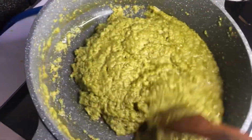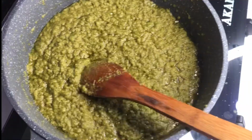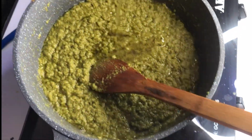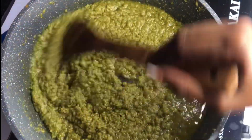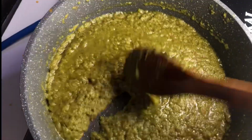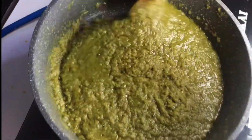You are going to fry it till it loses its greenish color and gets this color, okay? And it's no more splattering. You know your sauce is done. At this point, the oil is too small, so I'll add more oil to cook it very well. And the oil also serves as a preservative, okay? So don't be afraid to add oil, but don't use too much oil.